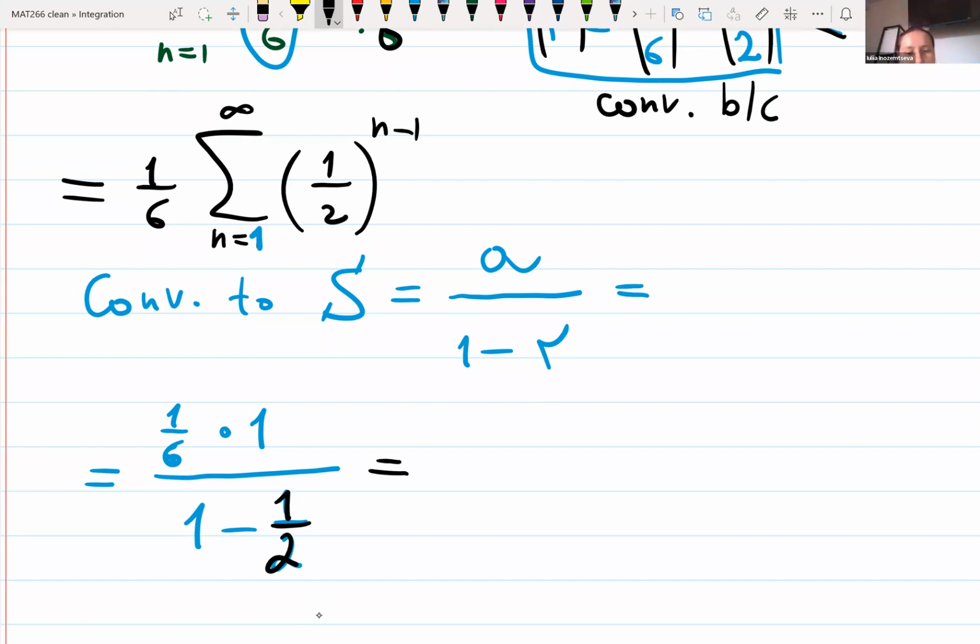Simplifying this will be 1/6 divided by 1 minus 1/2, which is 1/2. Dividing by 1/2 means multiplying by 2. So the answer is 2/6, which is 1/3.